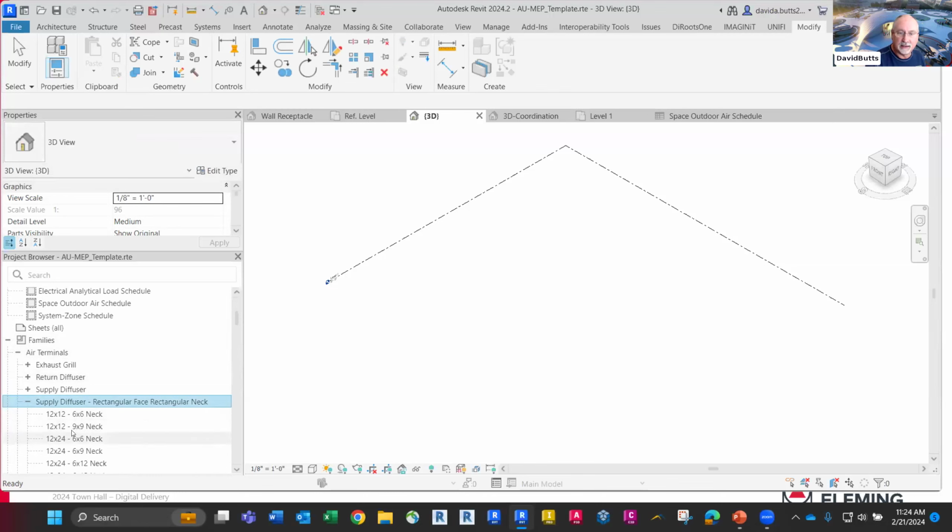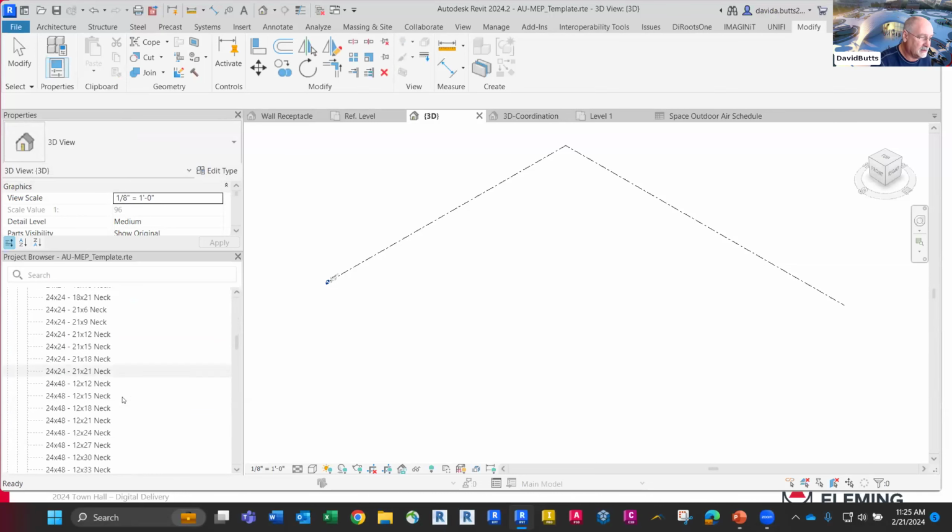I've got these predefined in here, and I've got some examples predefined. But anytime somebody can go and duplicate one of these and create a different size, create a different example, it's already here in the project. So these are the ones that we use most commonly. Rule of thumb is keep it simple. Don't put a bunch of stuff in here that you don't need.